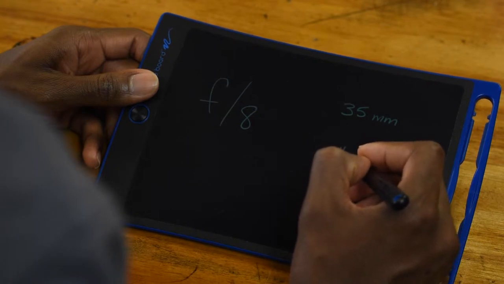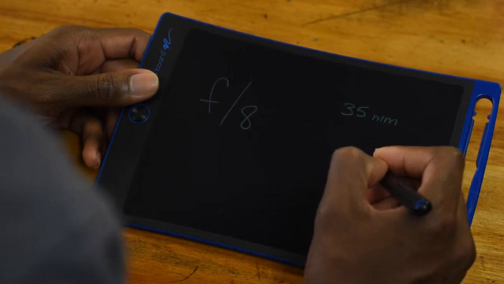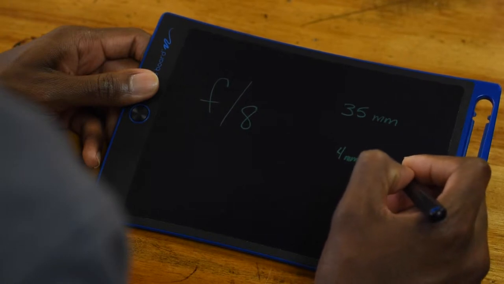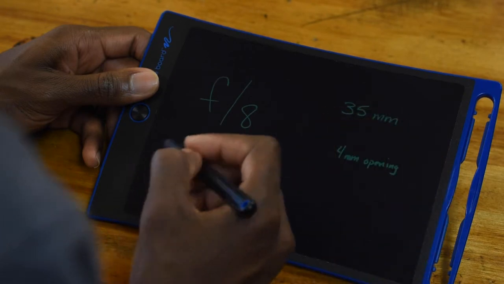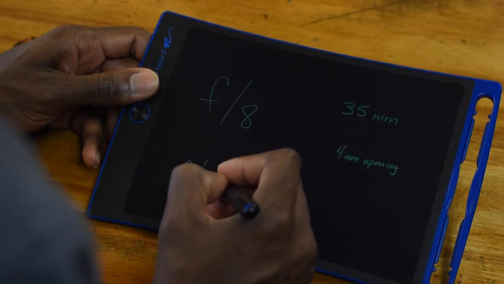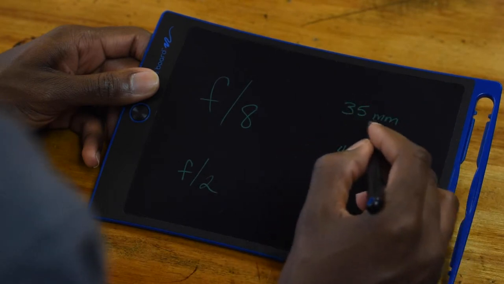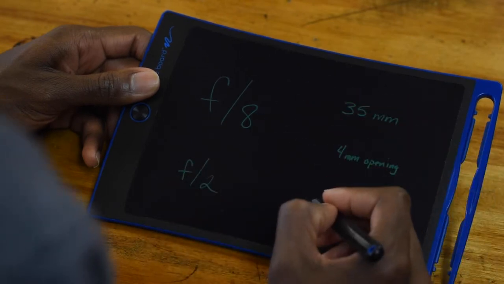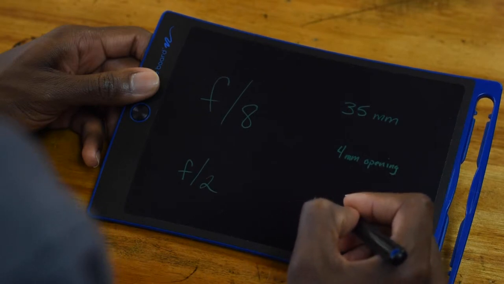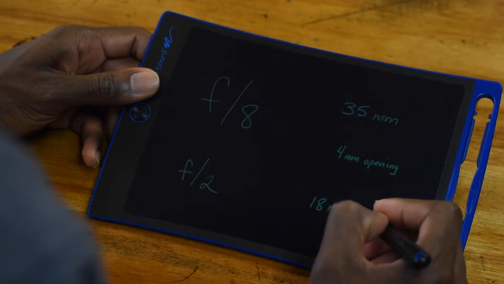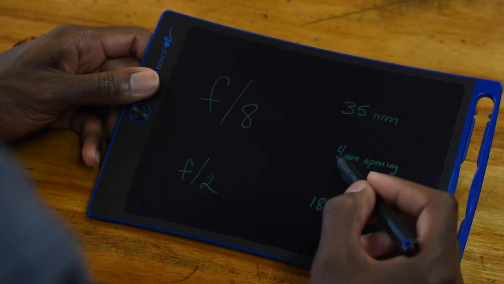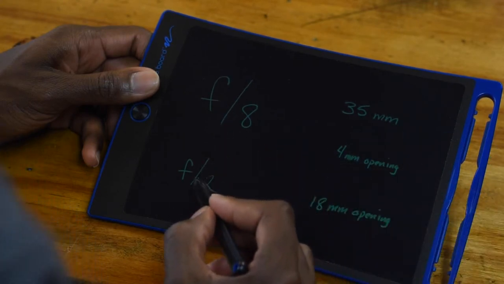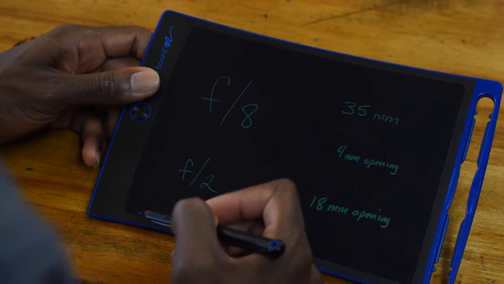So that means I'll have about a four-millimeter opening when taking that picture. If this lens allows me to open up to F2, I take the 35mm focal length and divide by two, giving me almost an 18-millimeter opening. There's a lot of math in that, but you can see that's about four times as much light — so being able to get these larger apertures is a really big deal. You can check out our specific video about aperture for more detail.